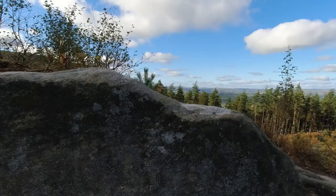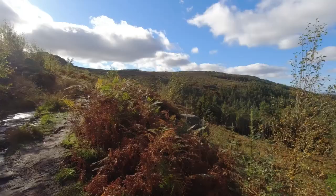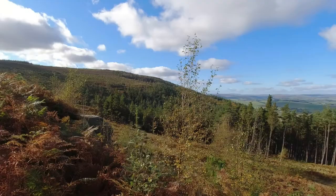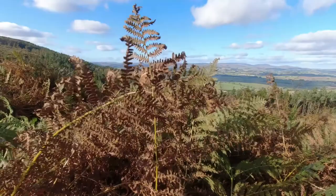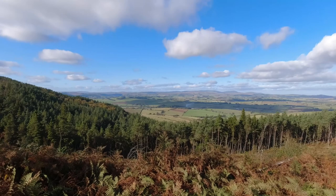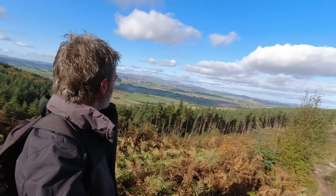After a small ascent up what looked like an old river bed, the countryside is really opening up. This behind me looks like excellent painting material — I do like to do a landscape painting now and again, and that's definitely a landscape. I'm sure there'll be lots of little shots throughout this video which I'll be able to use to make some nice paintings hopefully.